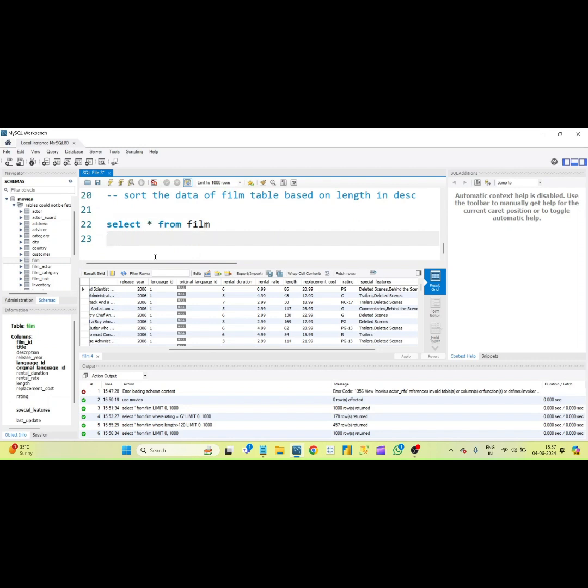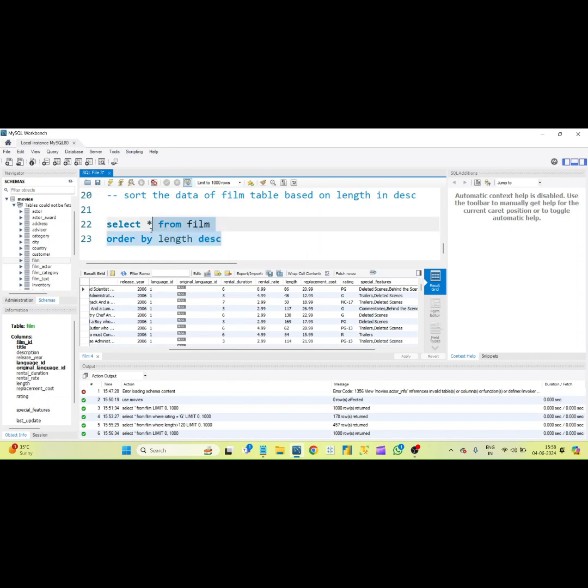I want to display the data from the film, but sort the data by length, so for sorting we will use order by length DESC, that is descending. That means we need to write the column name beside the order by keyword. Based on which column we want to sort the data, that column name we should give beside order by. And if we want to sort the data in descending order, we need to write the keyword DESC.